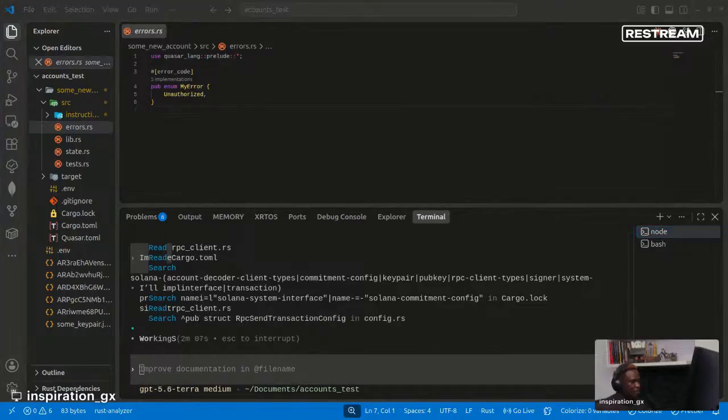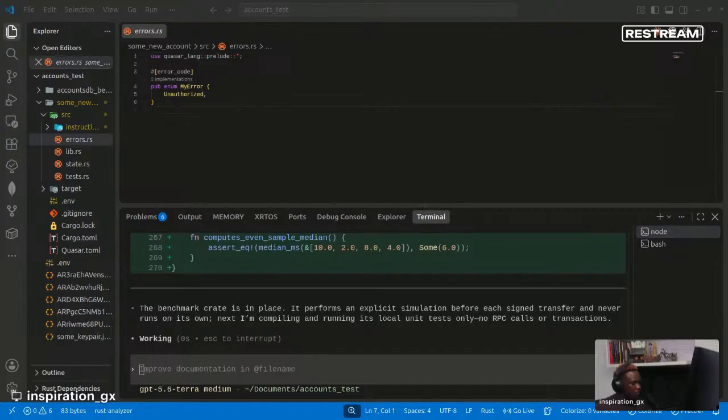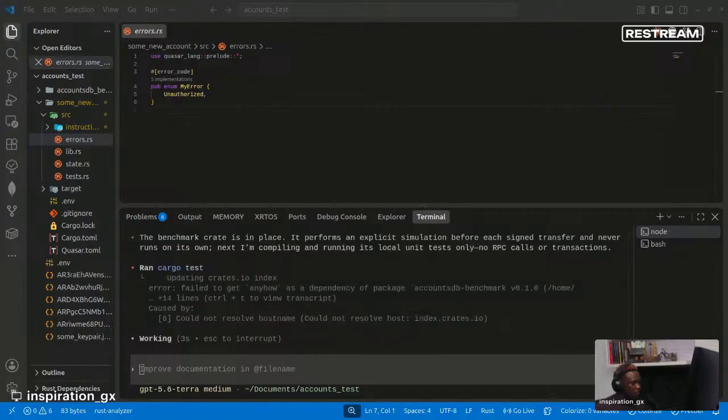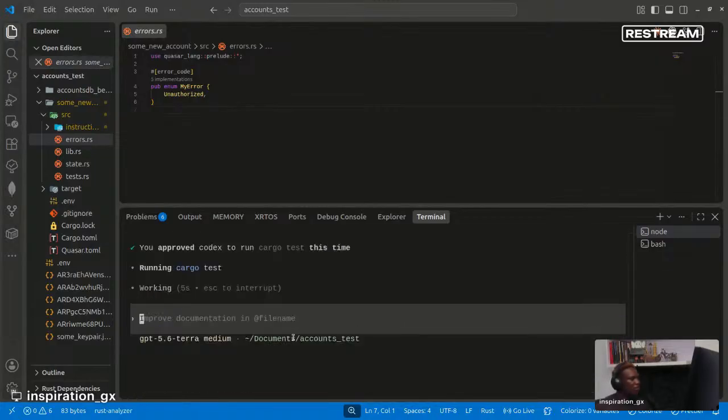While we're waiting on that, let's see. Cargo tests. May I download the crates? I don't want to use cargo test for crates. Let's see.